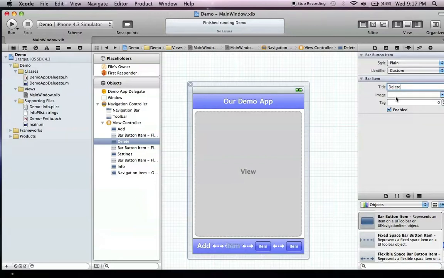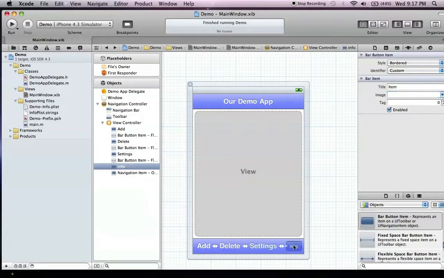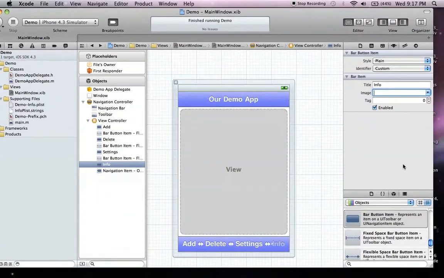Okay. Settings. You see them coming in at the bottom. They're quite big. Now, Apple says to make the word short and sweet. So probably settings over here would probably not be the thing you'd want to do. I'm just going to drag this over here for just a second.